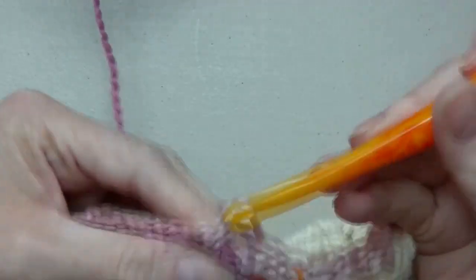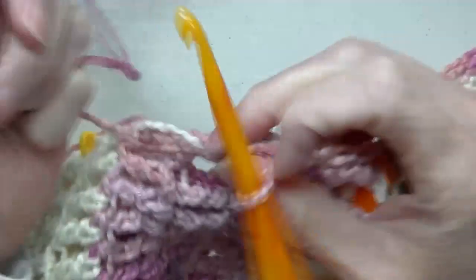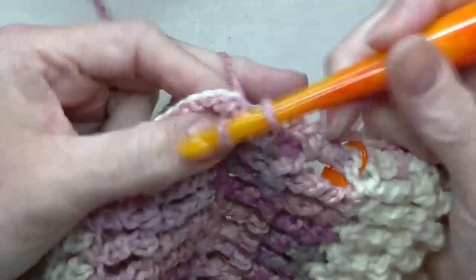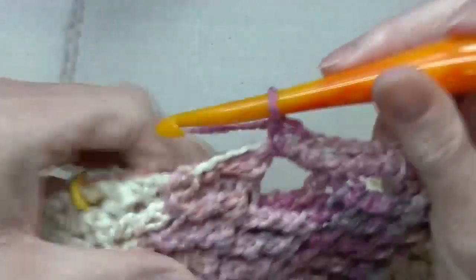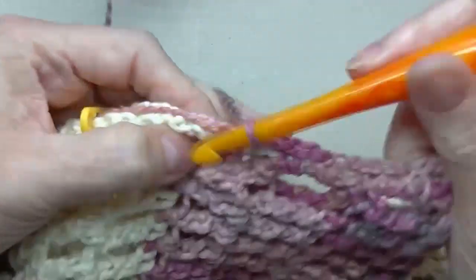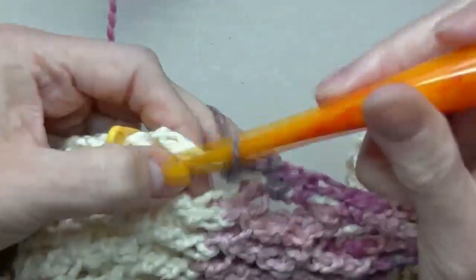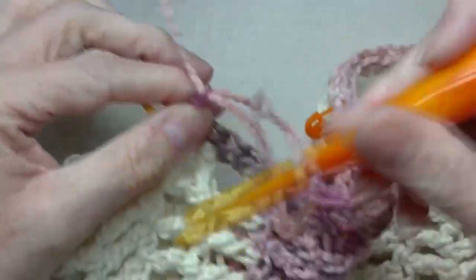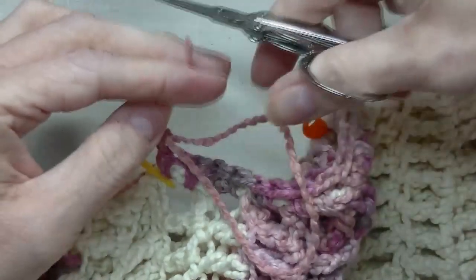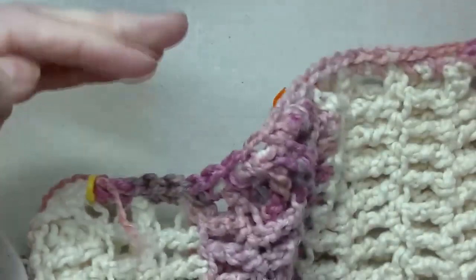Okay. Make sure that the holes are together and you're not going into this stitch. You want to go into the big hole area. Okay. And I'm at the armpit. Okay. And then you're just going to cut your yarn and do your knot. Oh, whoops.